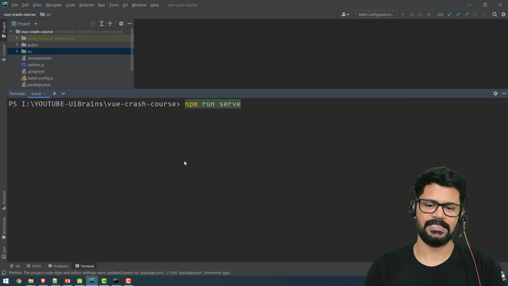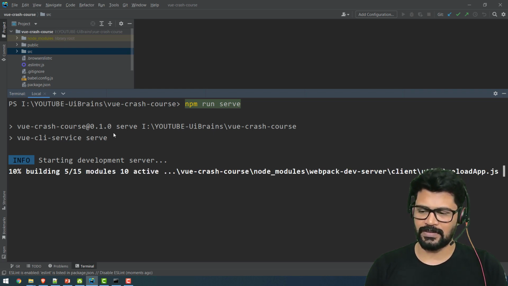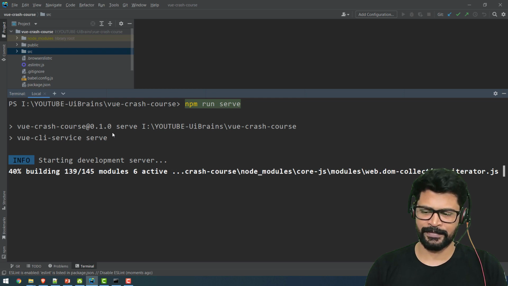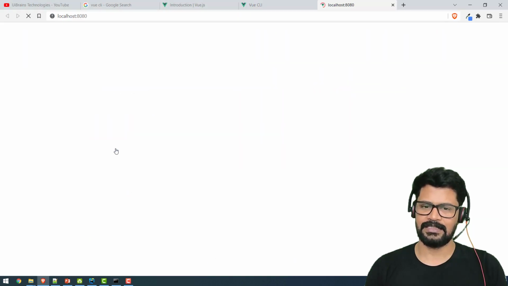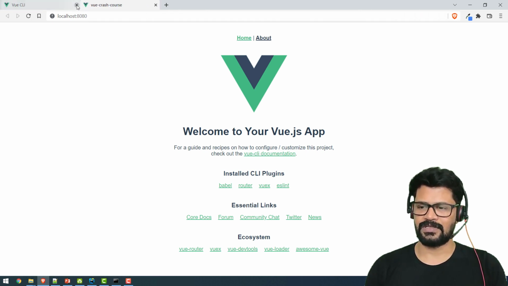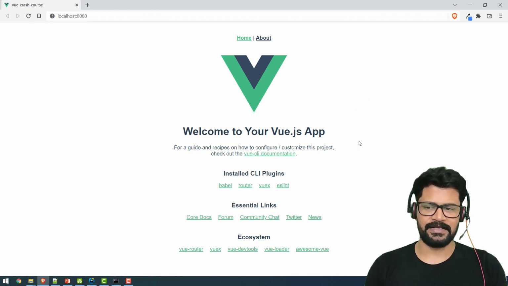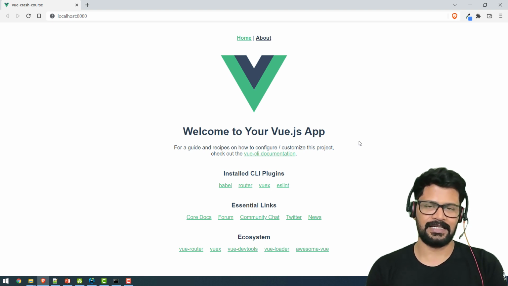So this runs on port number 8080, like React runs on 3000, Angular runs on 4000. Okay, it is now starting. Wait for a few seconds, it will start. Yes, perfect. So now let me close all the things. This is the default because when we created the project, we selected the Vue option, right? So with that, the project gets created automatically.